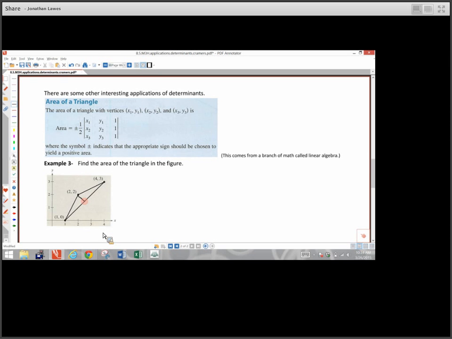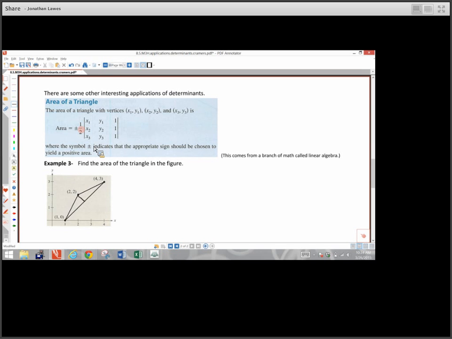So here's how it works. It's going to be 1/2 the determinant of a 3x3 with the first point right here with a 1 on the end, the second point right here with a 1 on the end, and the third point right here with a 1 on the end. Okay? The only thing we need to worry about is whether or not it's a plus or a minus. If it turns out to be a negative, remember area can't be negative, so we just change that to a positive or multiply it by a negative. Yeah, you could just think of it as taking the absolute value of whatever the answer is.